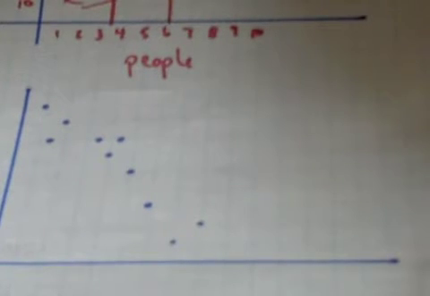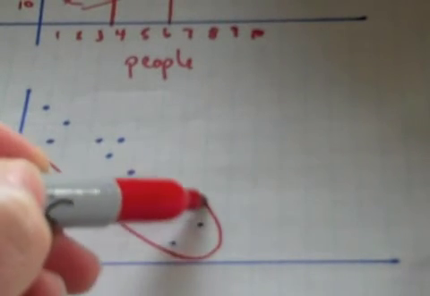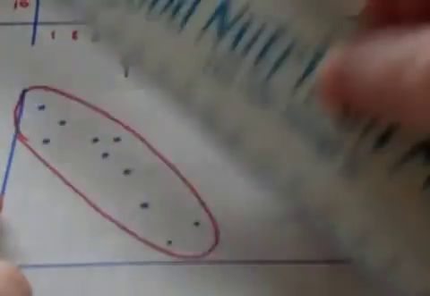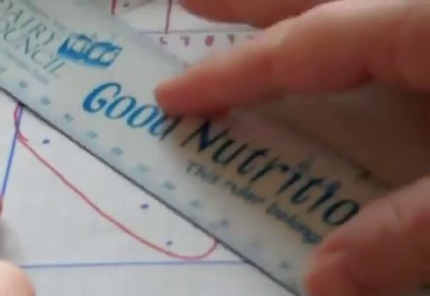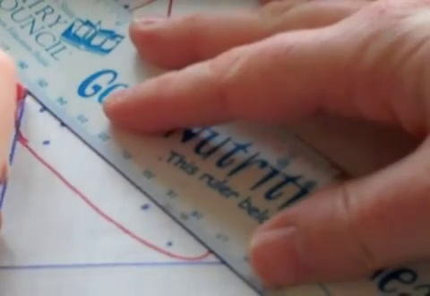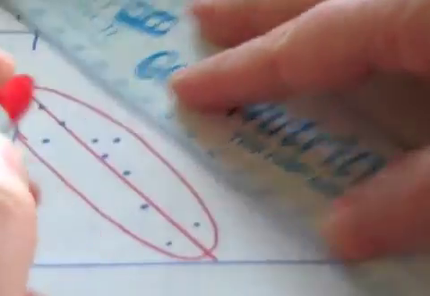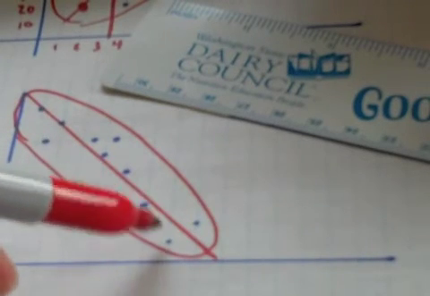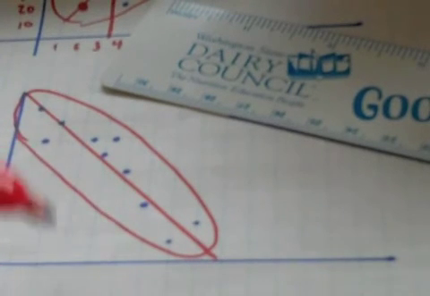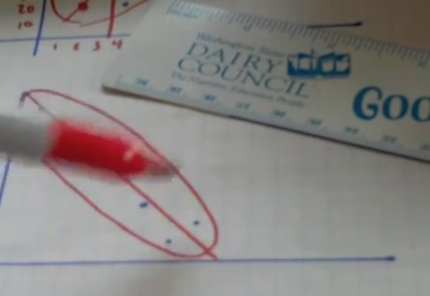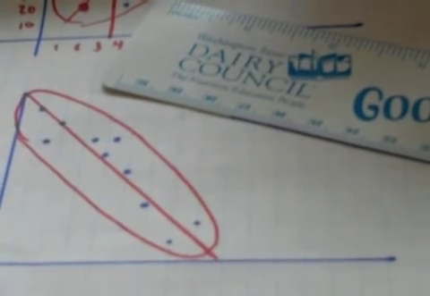Let's try our hot dog method again for our negative correlation. So I'm just going to draw a nice circle around my data, and I want to be able to draw a line which splits my data fairly well down the middle. So remember, I'm trying to create that split in my hot dog bun. And I have 1, 2, 3, 4 dots below, 4 pieces of information. 1, 2, 3, 4, 5 dots that are definitely above, and a couple.